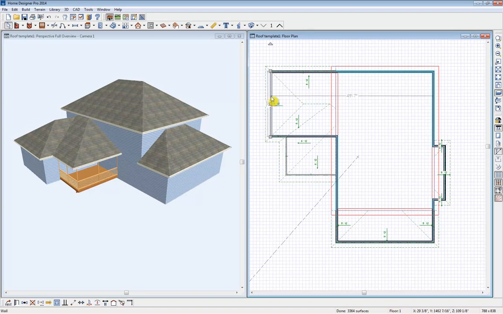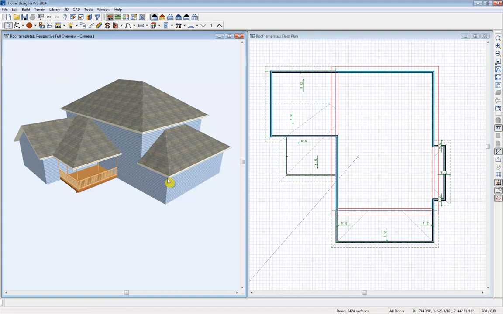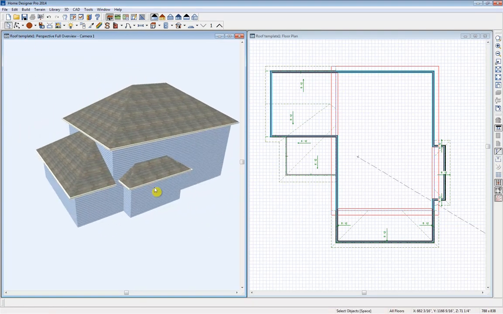Next, I want to create a couple of gable walls. So this is going to be our garage area. I want to gable over the garage. So I'll select that wall, and instead of having to open up the wall specification, I'm just going to, in my edit toolbar, hit change to gable wall. And voila. And then we'll do one more on the other side. We'll select this wall, and I hit my tab in order to select the next object. That's a handy tool to have in your back pocket there.